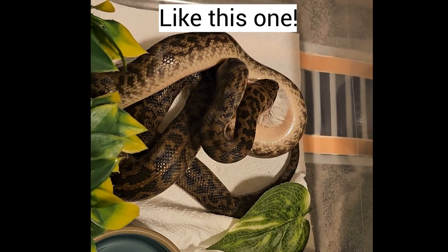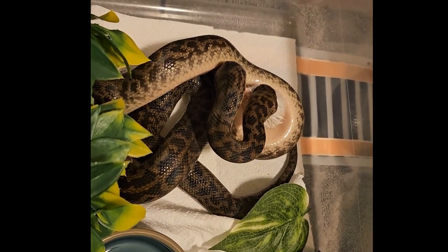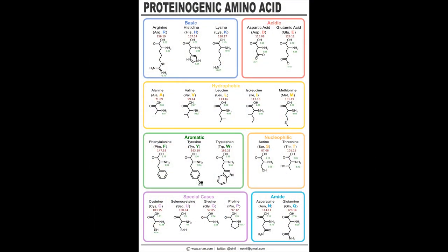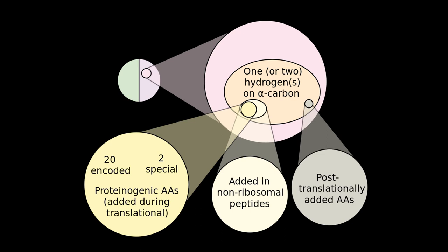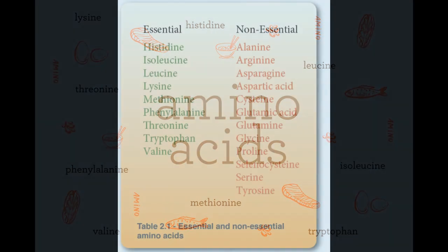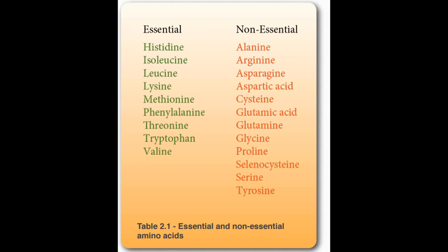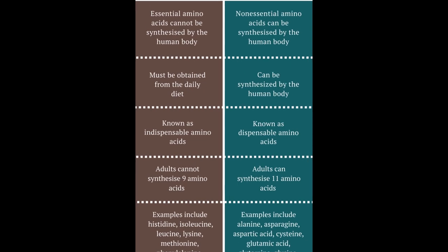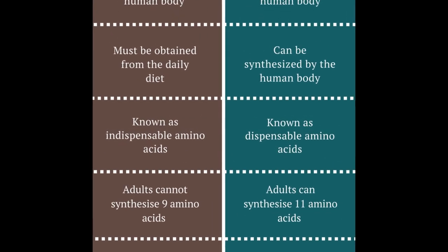I think you get the idea. Providing your snake with a good quantity of all the amino acids used by our bodies is extremely beneficial. There are 20 of these amino acids — actually there are a couple more proteogenic amino acids, and hundreds of amino acids in total called non-proteinogenic amino acids or NPAAs, but those have nothing to do with sustaining the bodies of animals. However, all of the 20 used in our bodies are important for us and our pets to thrive. Depending on the species, some amino acids are categorized as essential, meaning simply that the body of that species cannot manufacture that amino acid and it's therefore essential to include in the diet. Non-essential amino acids are the ones that the body can manufacture and therefore are less imperative to keep in the diet.